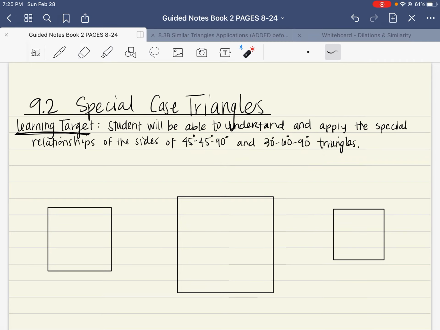Okay, I'm going to show you first where these relationships are going to come from. This allows us to identify the sides of the triangle without having to use the Pythagorean theorem every time. It's kind of a shortcut. Now, can I use the Pythagorean theorem each time? Yes, if I'm given two of the other sides. But again, this relationship, when we do some practice ACT questions in the future, we'll kind of use those.